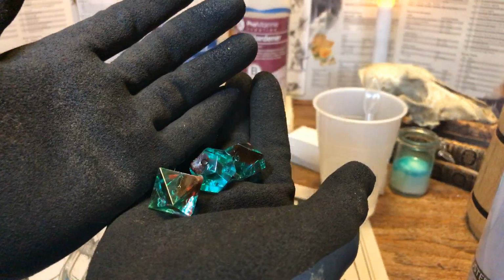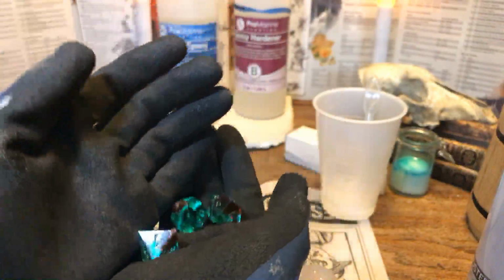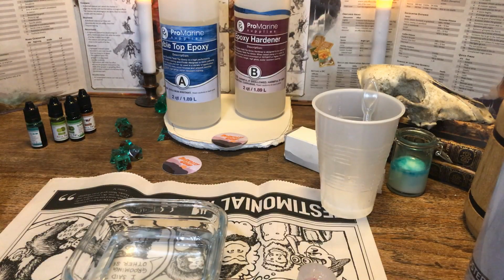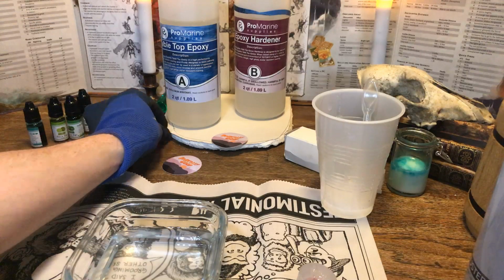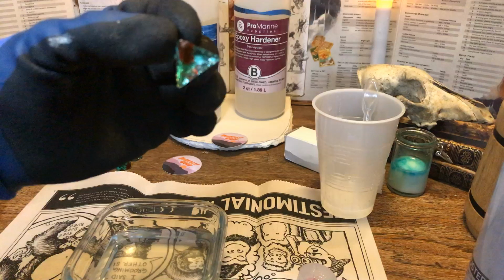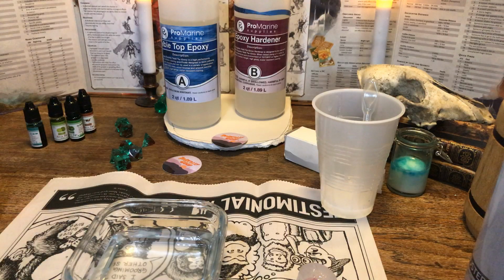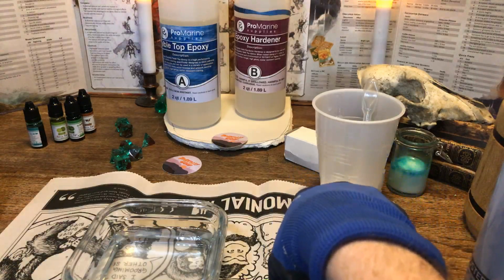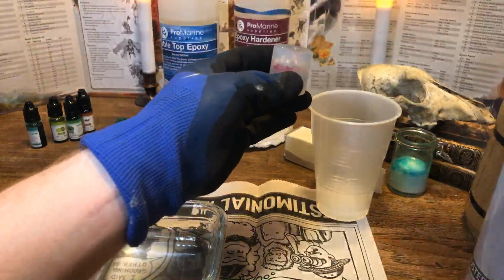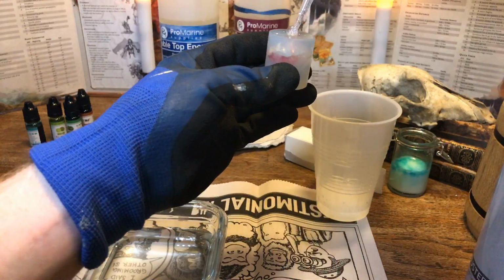But he recently purchased those brass knuckles, and I wanted to use those more in the future, just because I love the idea. He's a high-strength hero, so he punches like a truck, and I wanted to have a bloody knuckle style of set, so that's why there's a little bit of blood hanging off the tips of these. Those came out super good for my first little set. There's definitely some blemishes, but I'm pretty happy with the way they turned out. I'm gonna try to do more sets for all of our characters and hopefully get those out to the boys. Surprise! Shortly, so everybody can have a cool little custom dice set.